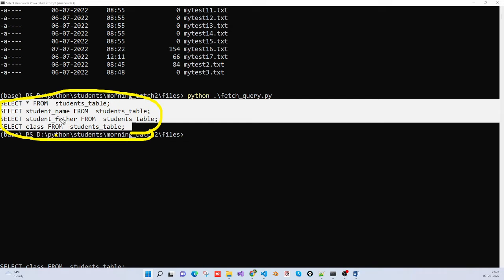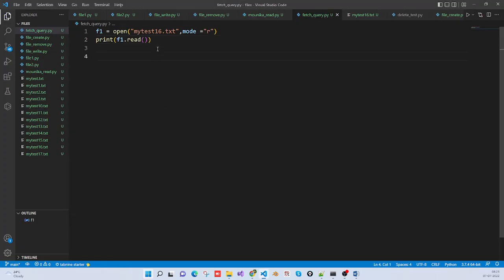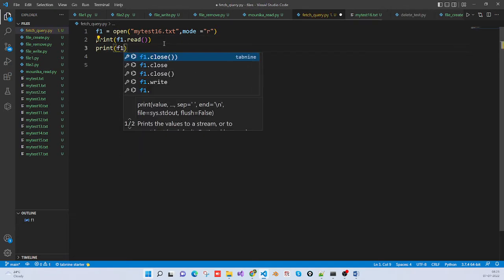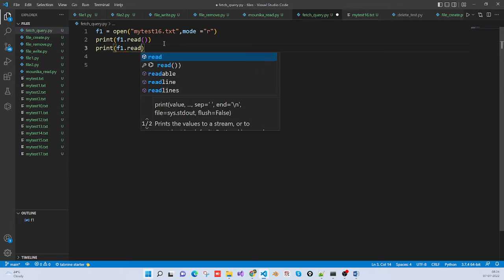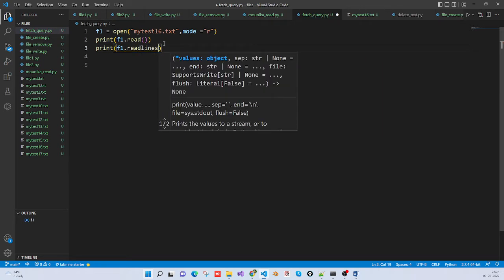Anyway, it will do one by one, but I want to execute a single line after another, or whichever particular query I want. For that, the read method is not a good method. We will go with the readline method. Print f1.readline. Readlines is also fine.